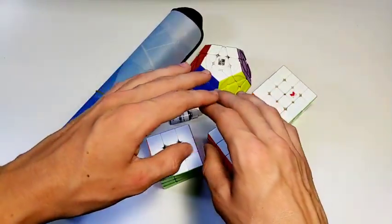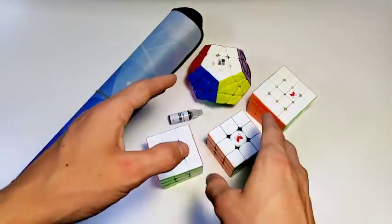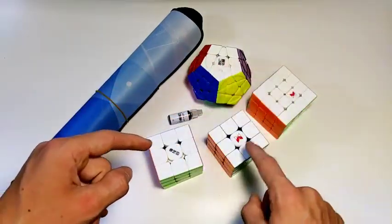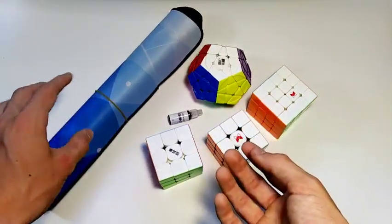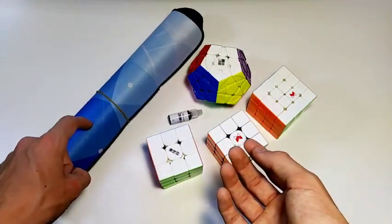They all surprised me so much, and they're extremely good. I'm definitely going to main this one, and I don't know about this. I'll have to practice with it a little more and see what it's like. This mat is also really nice. I'll definitely use it on my desk.